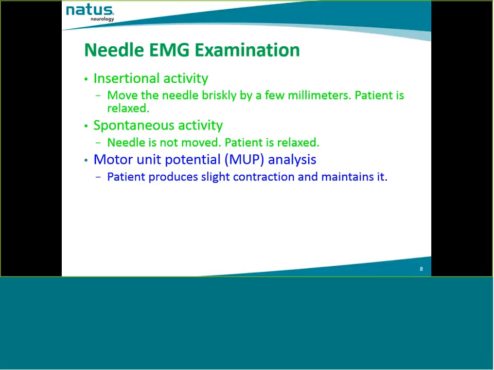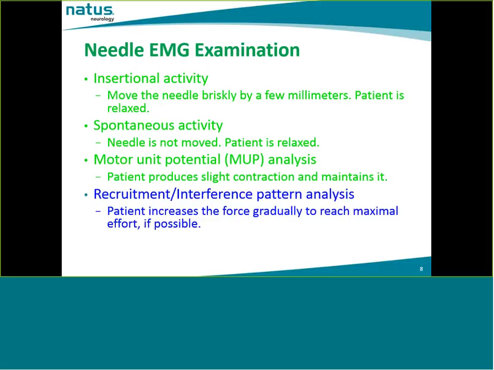potentials, or the MUAPs. And finally, the patient increases the force of contraction gradually to reach maximum effort. This is used to assess the number of motor units, their activation, their firing pattern, and so on. In this webinar, we are going to focus our attention on analysis of motor unit potentials.